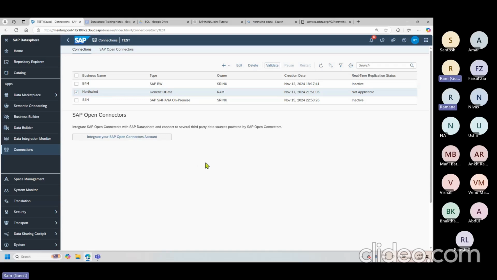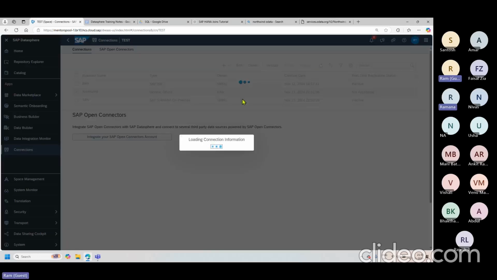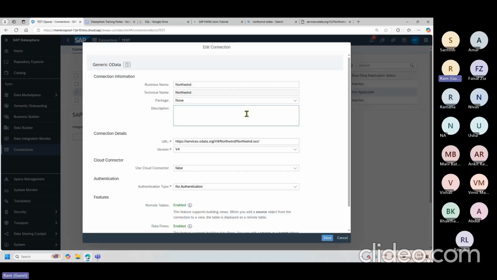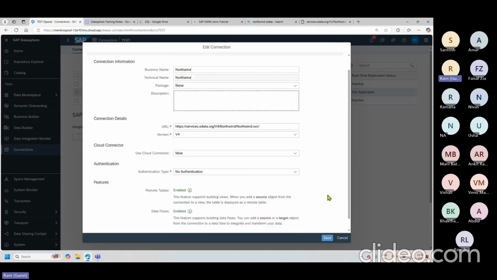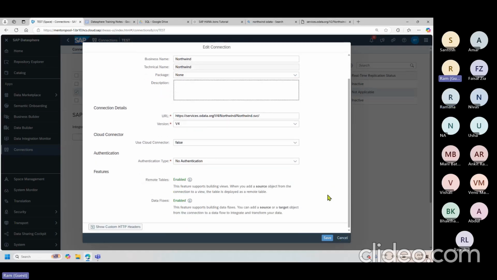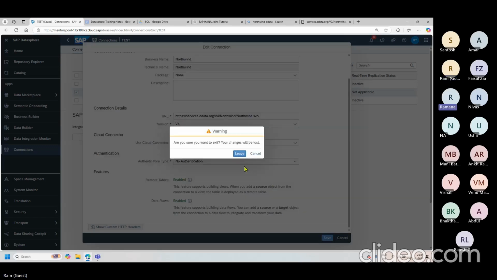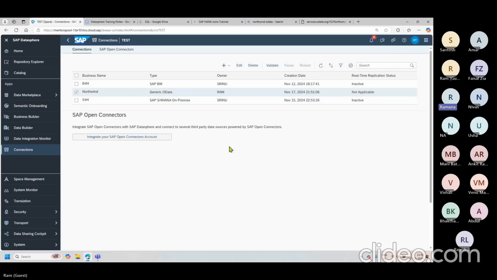So just transportation is fine, but the URL will change. Suppose Northwind has three different servers. It will change. Yes, and the only thing is we have to have the same technical name across servers. Correct. Only the URL, the host and port, will change. If you see the URL and all, the URL will differ, right?